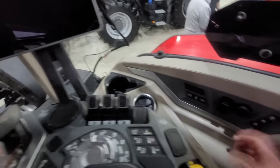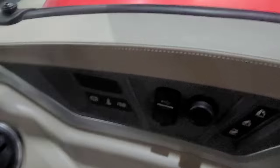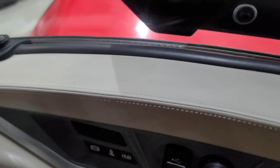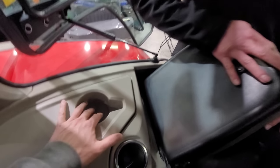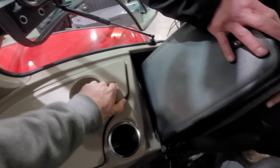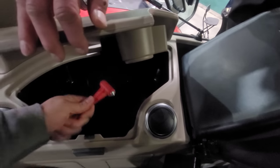It's got speakers, just two though. Cup holders? Well, that's a fail. I do like the stitching here — I'll zoom in. I do like the stitching, that's kind of nice. I don't like that it has a single cup holder way up here though, and it's on an angle, so that's not even really a cup holder. If your cup holder's on an angle like that, it's not a cup holder.